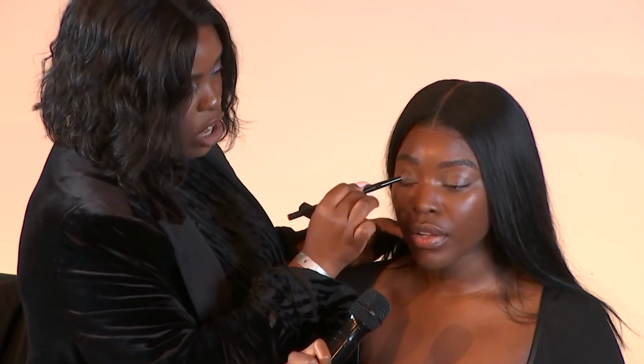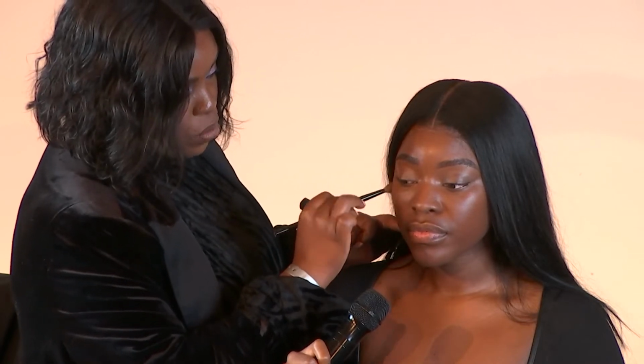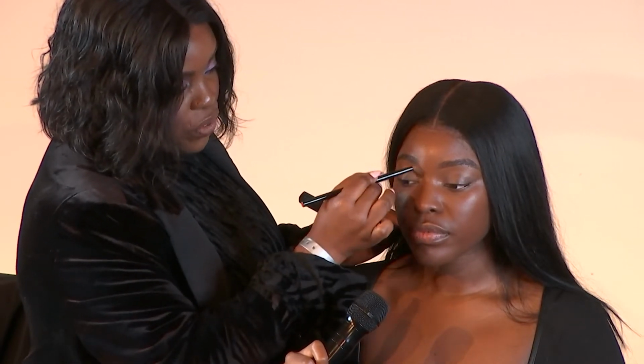And like we said about using a blending brush, I love using an eyeshadow blending brush. Or we also do sell a Radiant Creamy Concealer brush now, which gives you more of an airbrush finish. And the reason why I go in with the concealer with a brush instead of my fingers, which you can use your fingers for a natural finish, is because I want to add a little bit more coverage. This is where I'm going to perfect the skin, okay? So use your foundation to even out everything, and then use your concealer to cover, okay? So whether it's dark spots, hyperpigmentation, rosacea, whatever you may have in your skin, use the concealer to do that so you get a natural finish on the skin.